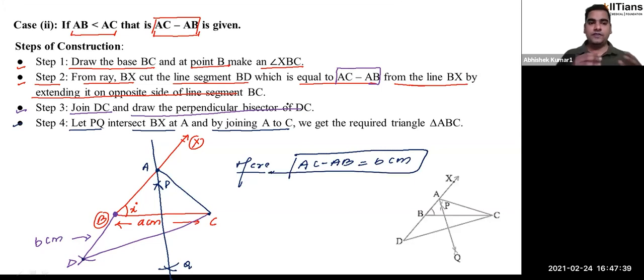If you observe this case and the last case very carefully, all the steps except one step are similar. And that one step is, in the last case, we were marking that arc above this BC, right? Here we are marking that arc below this BC. That's the only difference, except that I believe the rest of the things are very similar. Clear? Go through it and ask me if you have any query, guys.